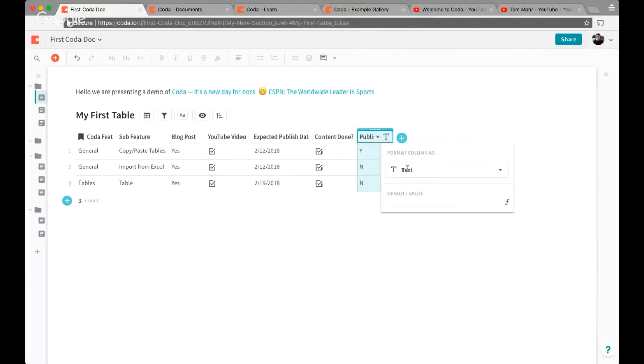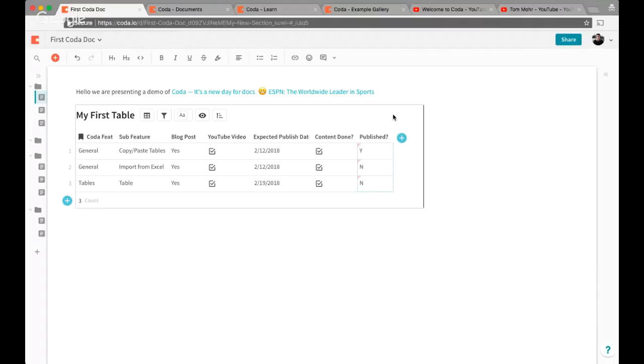So it's not exactly the most ideal way to convert your column into Coda format for true and false. So there's a few things about tables in Coda that you have to be wary of in order to make sure that columns have the right format. And I'll get more into playing with tables in my next video, but for now, I just wanted to show what a table looks like in Coda, basic things about the columns, about true, false, and also about the interface.